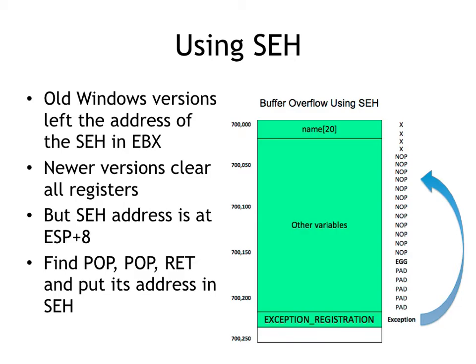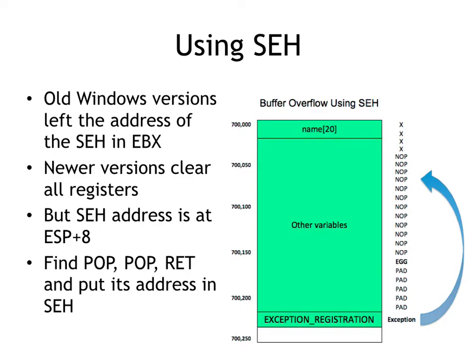So the way you do that is, since it's on the stack at extended stack pointer plus 8, all you have to do is pop and pop, which will remove the top 8 bytes from the stack, and then return will now return, thinking it's coming back from a subroutine, and it'll assume the next value on the stack is the extended instruction pointer to put back in. So it doesn't matter if it pops into EAX or pops into EBX, just find any place in code where it does pop, pop, return, and jump there. And it will automatically run to the structured exception handler.